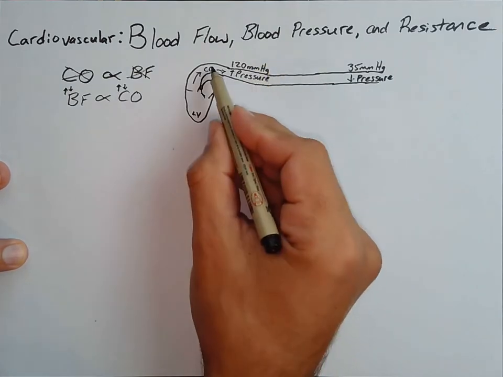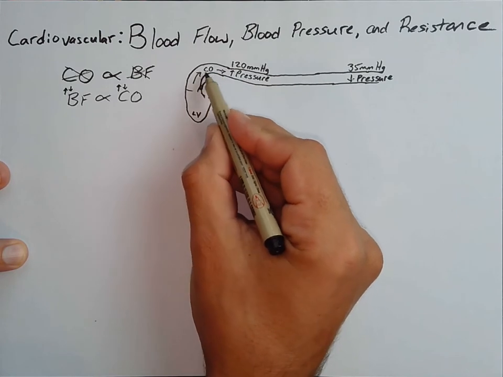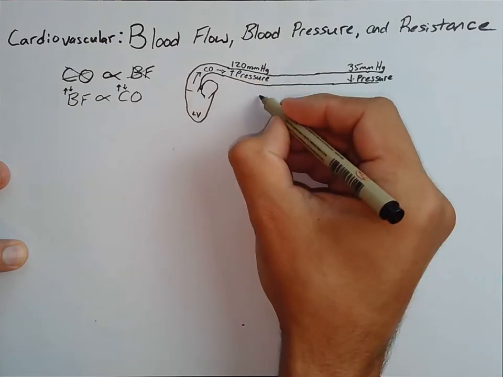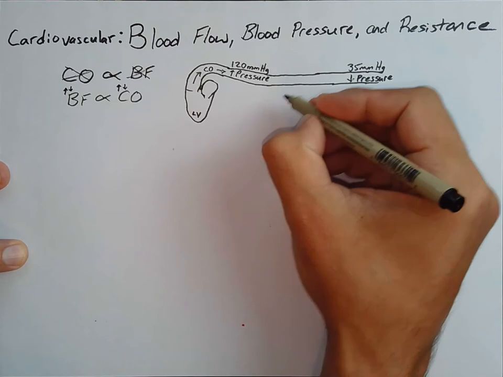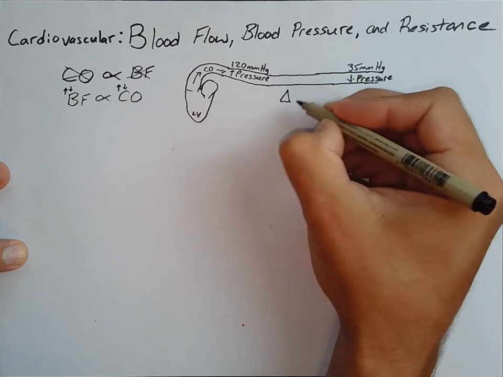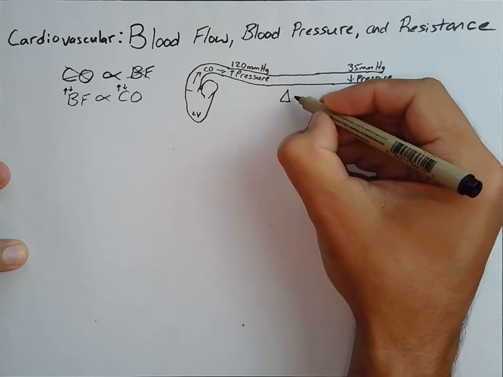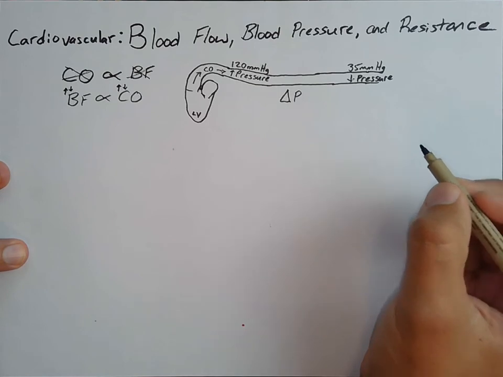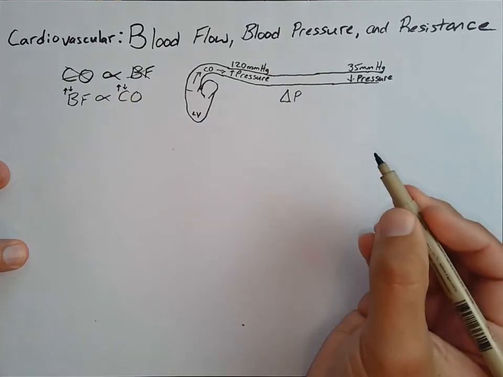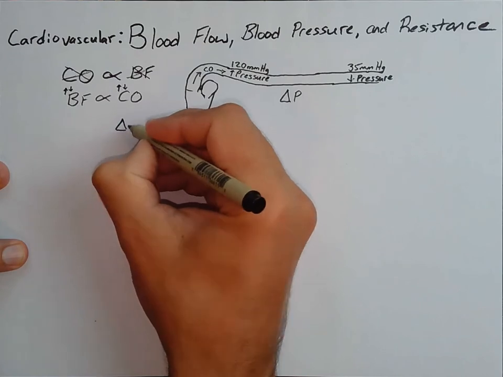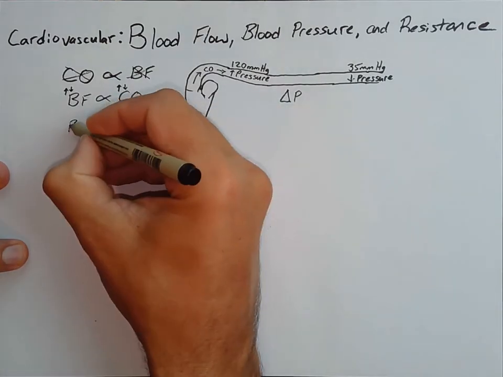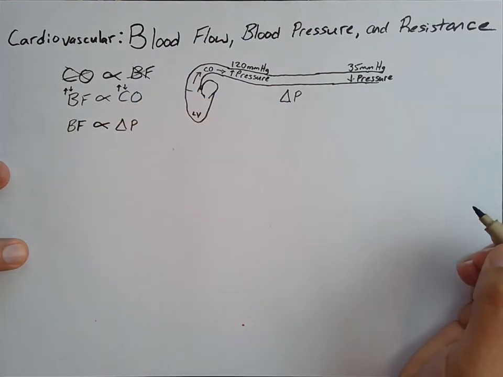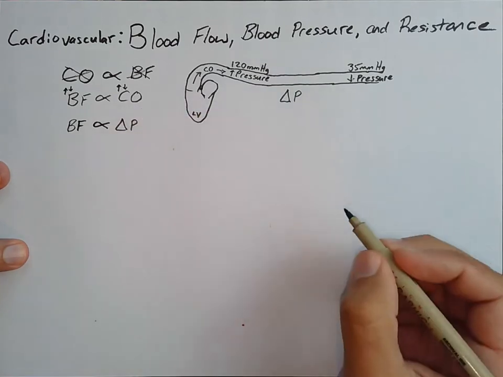In other words, that cardiac output that's pushing blood out is going to create a pressure that runs down its pressure gradient, and we could write this out as delta P. Okay, delta in math, that means change. So this is a delta P. There's the gradient or pressure gradient. So what do we know? We can exchange cardiac output for delta P. So blood flow now we can write out as proportional to delta P, where delta P is determined by that cardiac output.